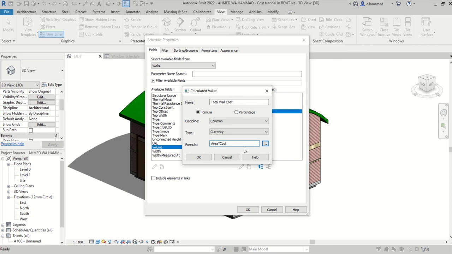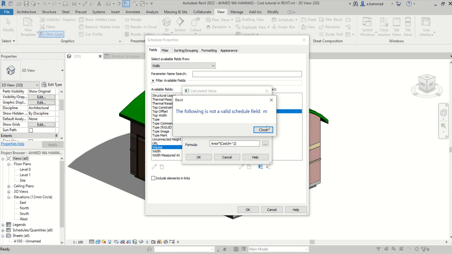So let me insert brackets just to make sure that I don't confuse anyone. You have to divide that cost, because remember, it's a unit cost. It's not just a dollar figure, but it's dollar per meter squared. So per meter squared, and then I close the bracket.